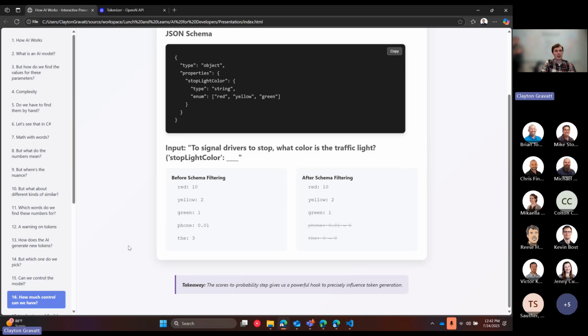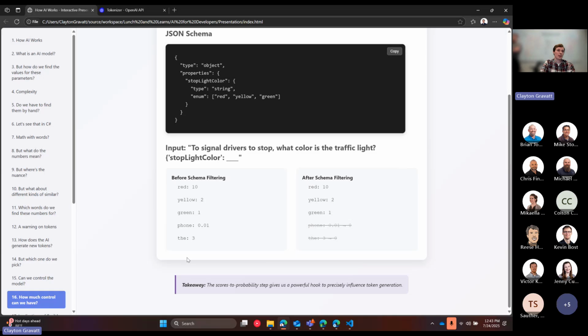Let's see. I didn't understand that very end there. So if the output set that they have is only red, and then you say, hey, it can be these three things, are you then filtering on the union of the set or the intersection? Right, so are they going to add yellow and green as really low probability? Oh, it won't add more in. Okay, so it's restrictive. Yeah, restricted to what it has.